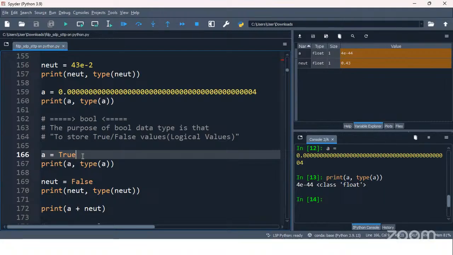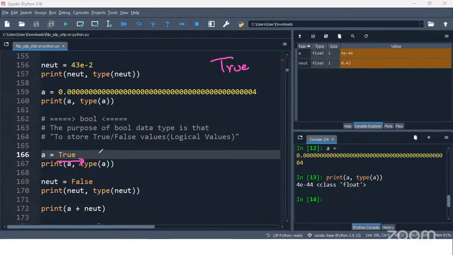I'm storing a logical value true. Again, this is very important. True, if it is mentioned in proper case, only then it is true. Only if it is mentioned in the same case is it considered as true.